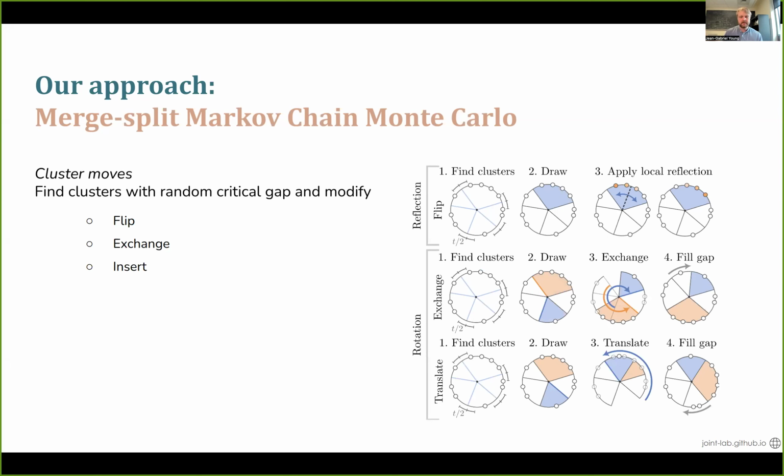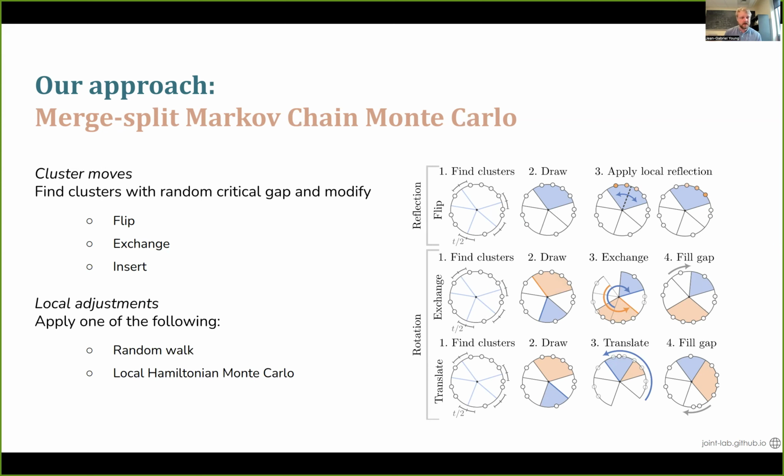And then you can stack a bunch of different moves so that you can exchange clusters. You can insert a cluster from one location to the next. And then to complete the chain, because clusters are not going to explore everything, we need to be able to adjust the moves. We stack on top a random walk where the nodes can walk a little bit, or you can do a kind of local Hamiltonian Monte Carlo, that works also. And the important thing is to have the two, so cluster plus something else, and then a bunch of little bells and whistles to make sure that the approach works well.